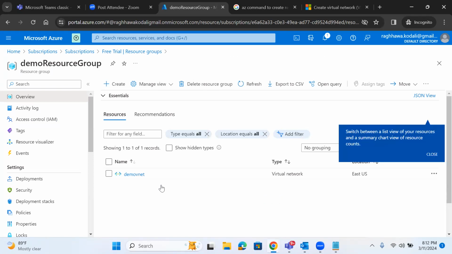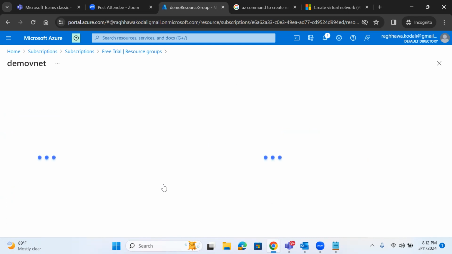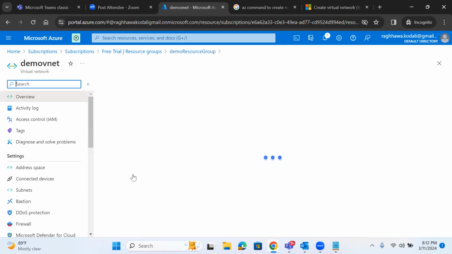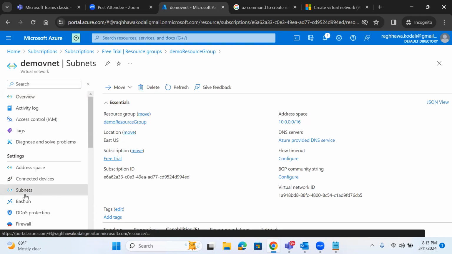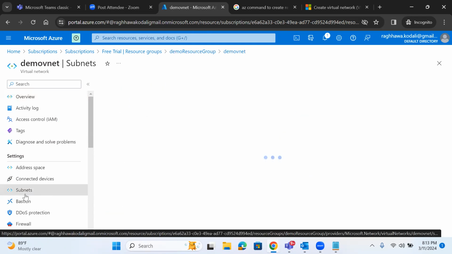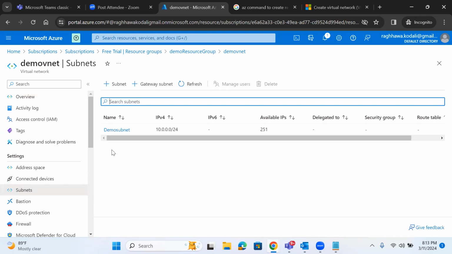It has created a demo VNet virtual network, and inside that there will be the subnet 10.0.0/24, right? The demo address space is 10.0.0.0/26, and the subnet will be demo subnet, right?